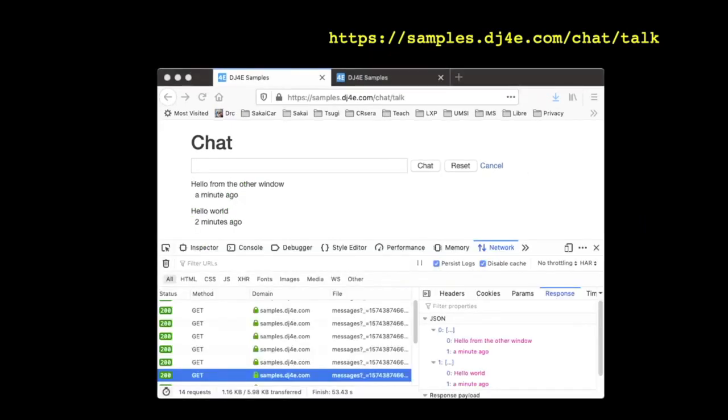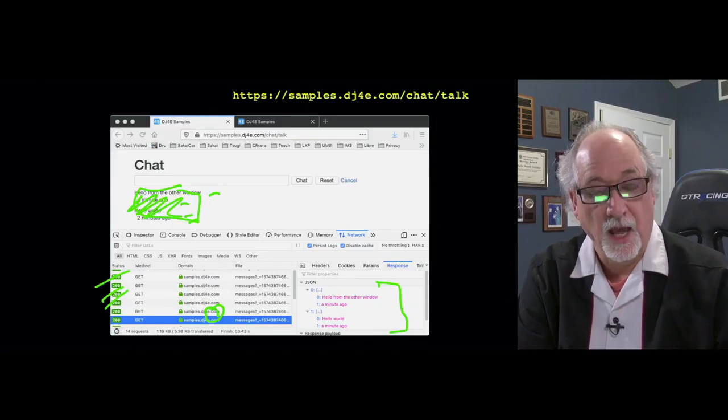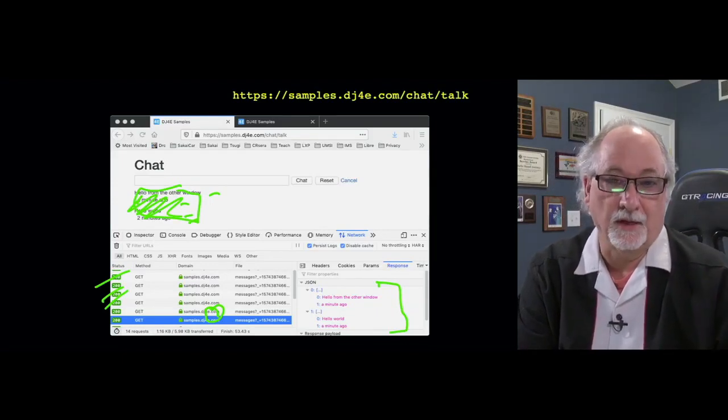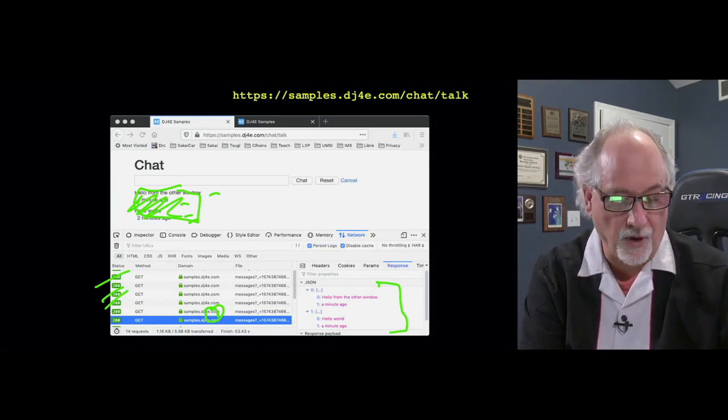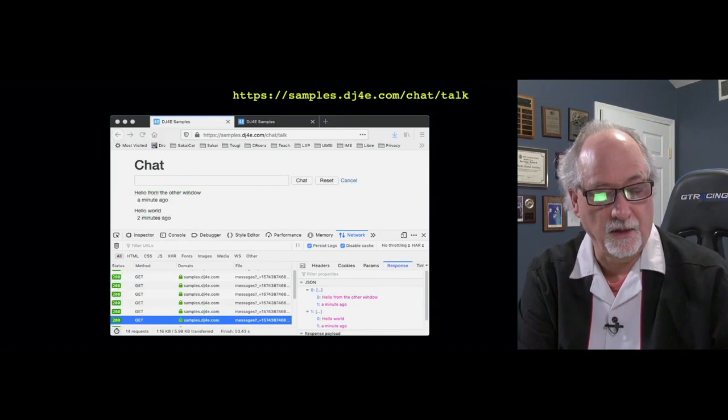So here is how it's working basically. If you watch the network, every few seconds, about 4 to 5 seconds, it's doing a retrieval. So it does a retrieval, does a retrieval, does a retrieval. And what it's getting is a JSON array of little messages. And then it reads this array and displays them. It wipes this window out using jQuery and then it redisplays the messages. And in this case, it's not really getting the new message, it's just getting all the messages and rewriting the whole thing.